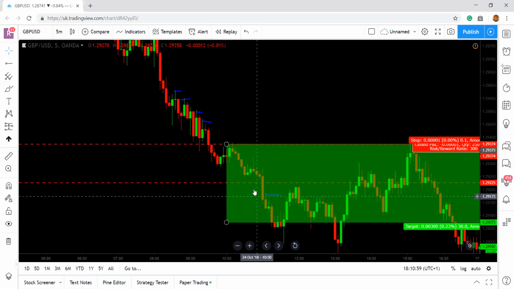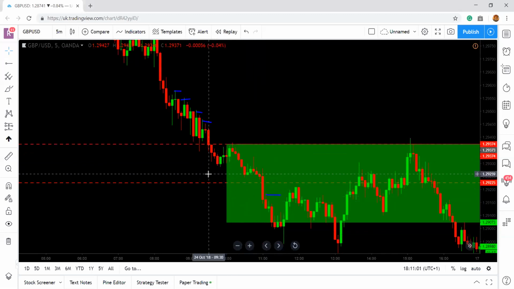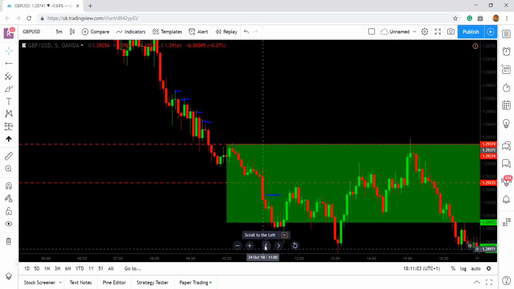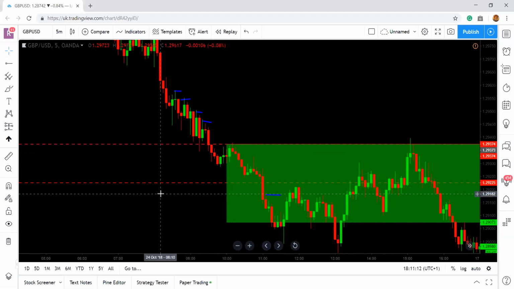eventually found some strong momentum. As you can see from all the previous candles to the left, nothing was as big as this candle. And this is when the new 1 hour candle had just opened. So the push was fairly strong. We were coming towards some really strong structure levels here.